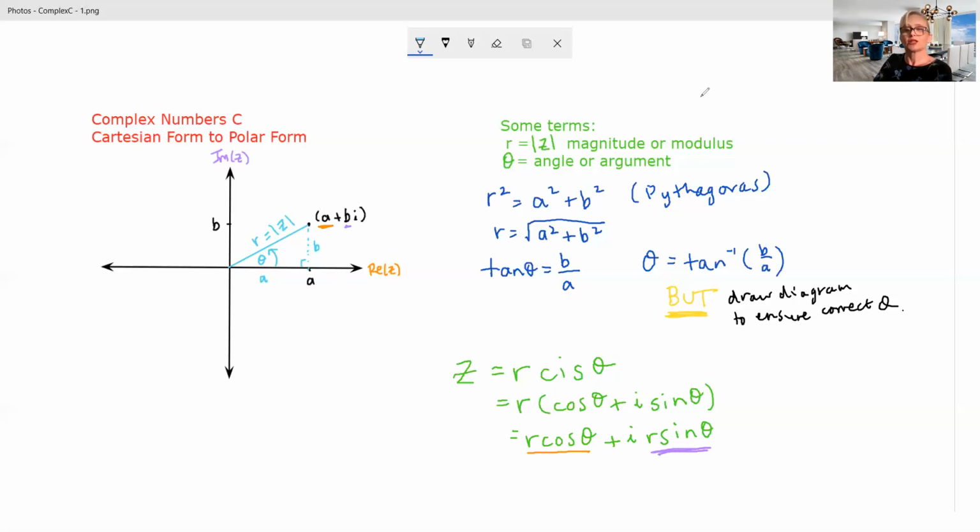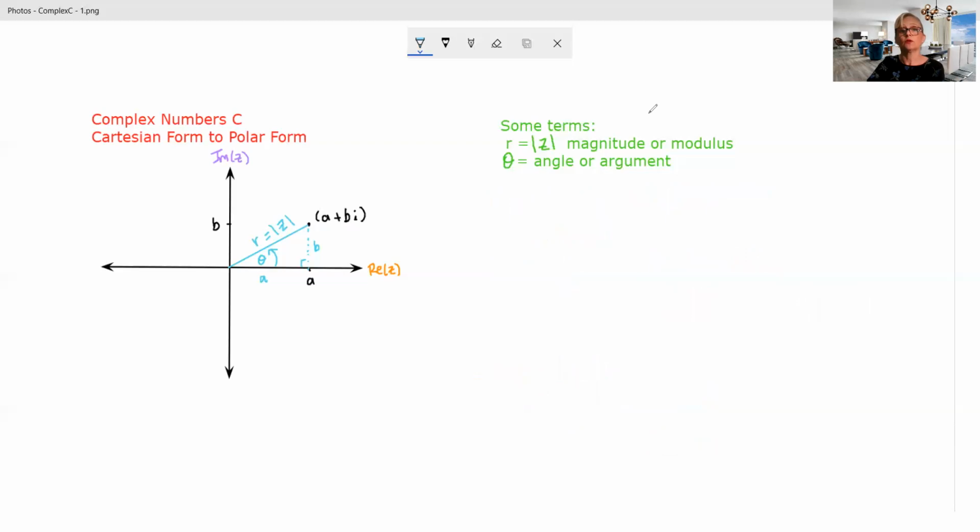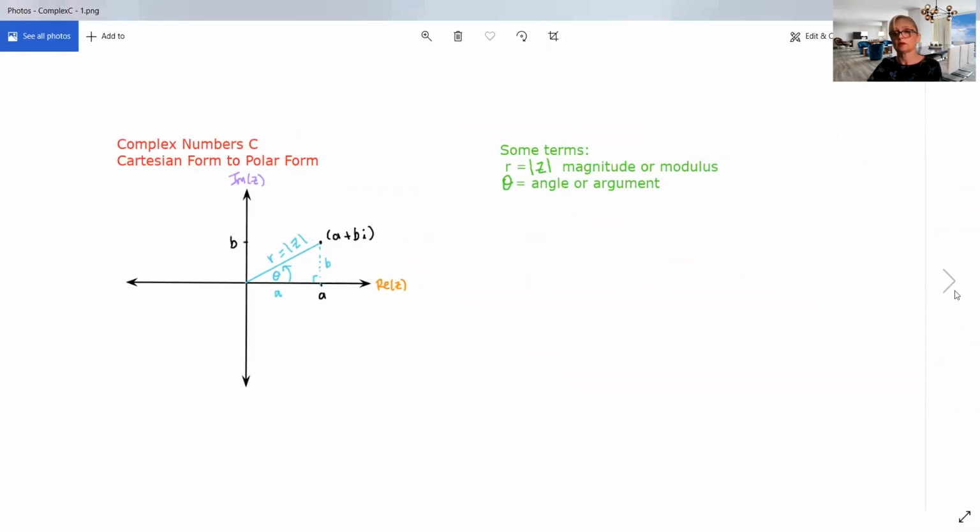Let's move on and actually do some examples. I'm only going to do 2 examples because I want to actually go into detail about where they are on the diagram and how you get the angle and all that sort of thing. I hate to tell you this, but you're also going to have to remember your exact values from your trigonometry. Go back to the unit circle series of videos if you need to.